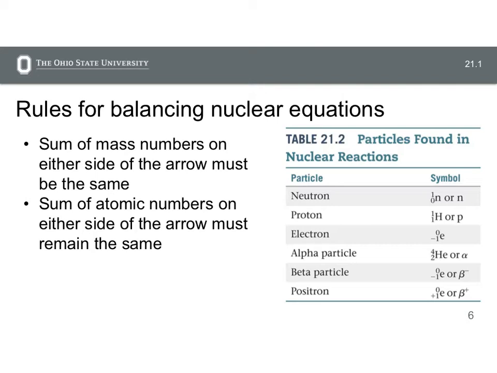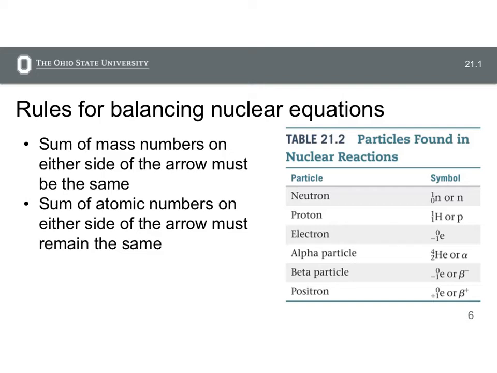The rules for balancing nuclear equations are very straightforward. This is going to feel very easy compared to some of the things we've been doing recently. So the rules are that the mass numbers on either side of the arrow must be equal, and the sum of the atomic numbers on either side of the arrow must be equal. Okay? So we're going to write out our nuclides with the mass number and the atomic number, and summing all of those mass numbers got to equal on different sides of the arrow, same with the atomic numbers. We are going to also see a number of different particles that we're going to use in our nuclear reactions, and they're going to have specific symbols that we're going to use for them.